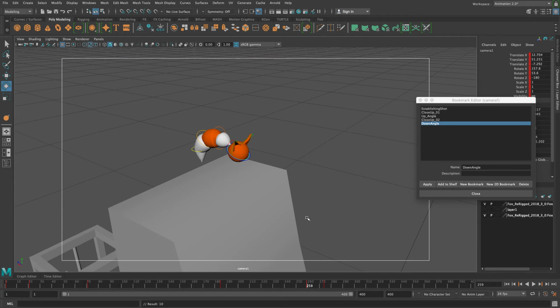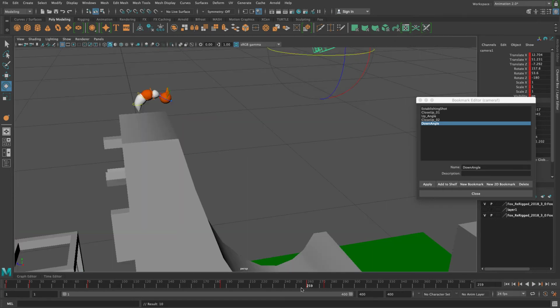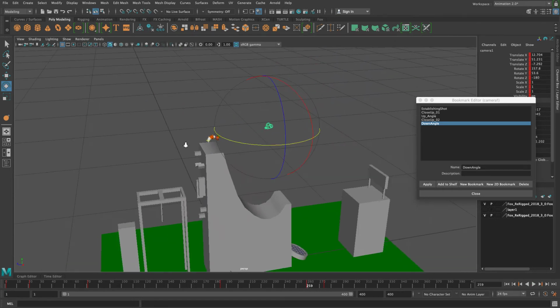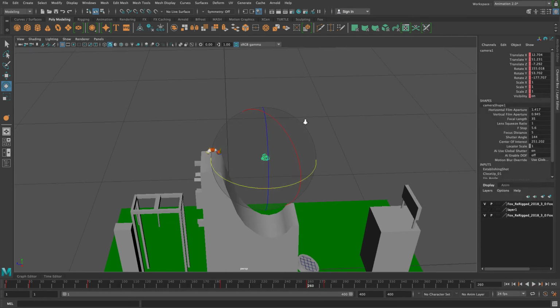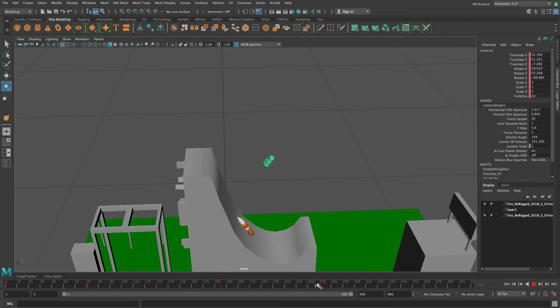So, yeah, not ideal. I could keep this camera, or I could go to a different camera. Yep, there's a gimbal lock. See that? Oh my gosh, that's funny. I was trying to get the rig to do a gimbal lock earlier, the Fox rig, so that I could correct a gimbal lock, and now this camera is doing it. That's hilarious. Alright, so the quick and easy way to fix a gimbal lock.